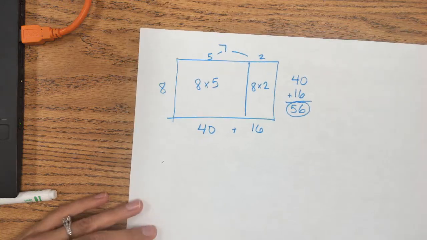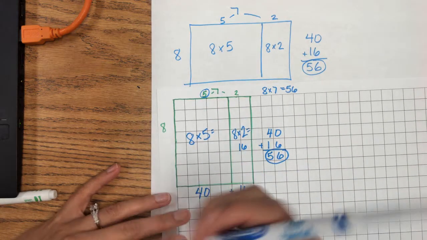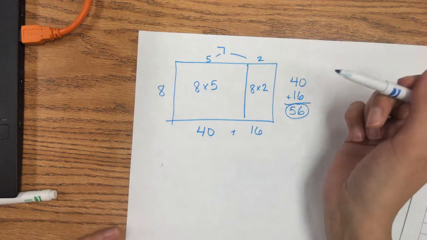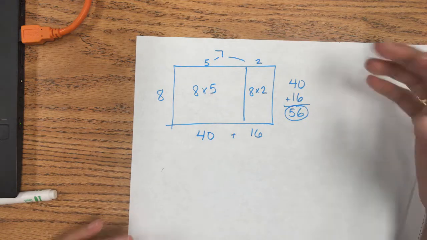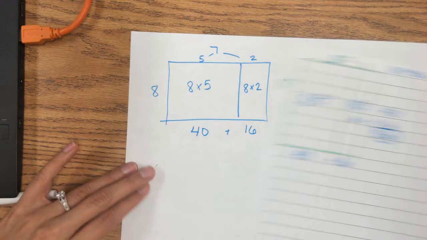So some students like the grid because they do use it to help them count. But some students don't like counting, or they're just not very neat and organized, and so just having a blank space to work on is best for them. If you're still interested, you're still with me, here's how you would do a 2-digit by a 1.